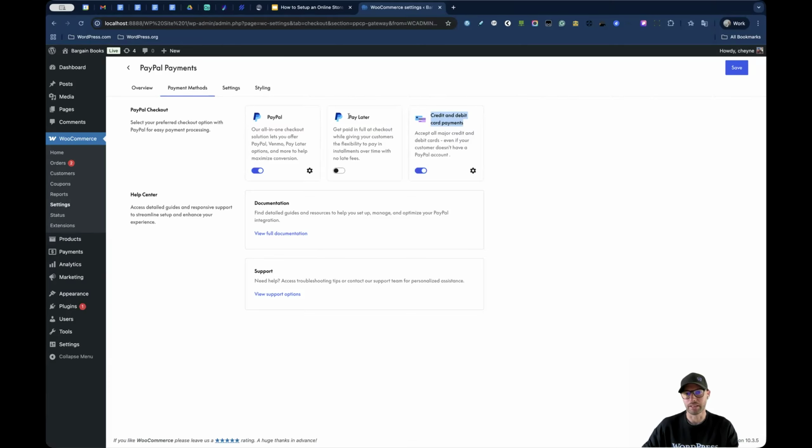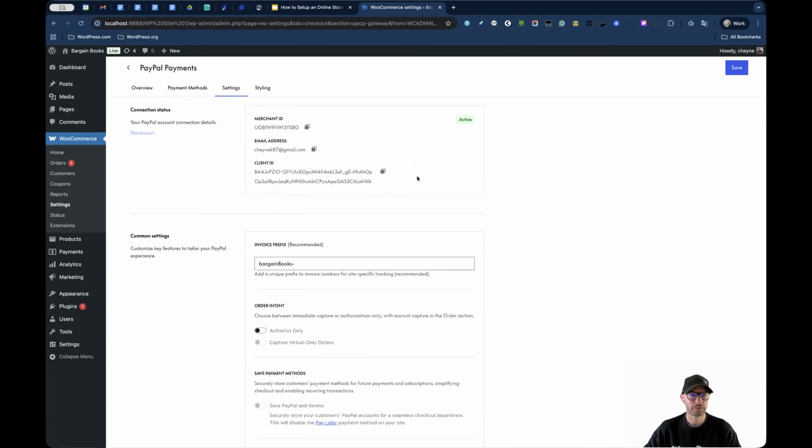And I haven't enabled the pay later option because for me, I would probably use Afterpay because that's so popular here in New Zealand.